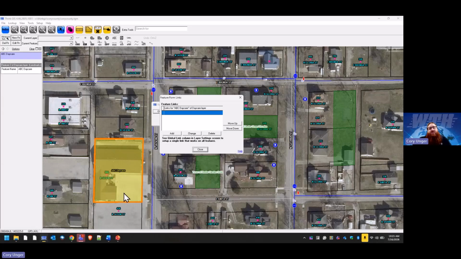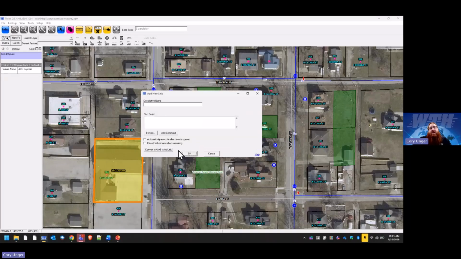This is something I just drew up real fast. It's not super high quality or anything, but it will show you an example here. So we're going to do another local link. Your scripts, your websites, and your local files are all going to be local. The web is just going to be files, just so you know. But your local file, we're going to call this floor plan. On the run script, if you wanted to type this out, you can go look it up, but you can hit this command and it'll help you do this. And then it gives us some default different things.